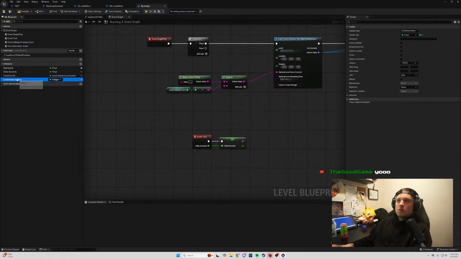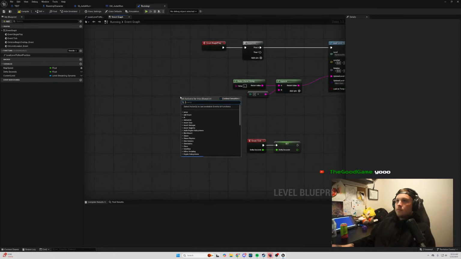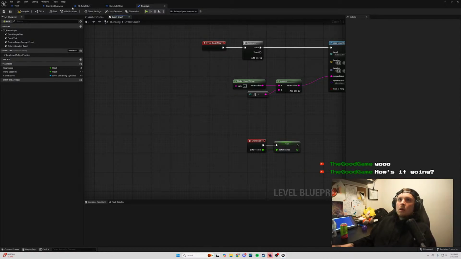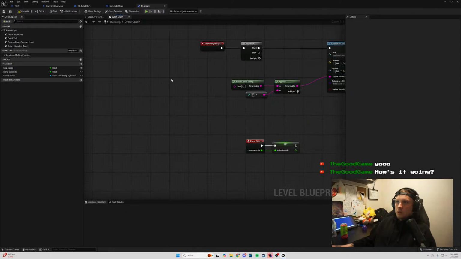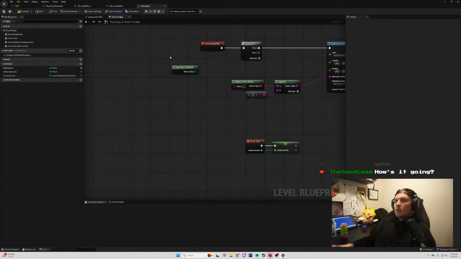And in the actual thingamabob, we're going to get instance, get level. Actually, we gotta delete this. Get level. Did I not save this? Get level instance number. Compile. Get level instance, or let's get game instance, and then get level.